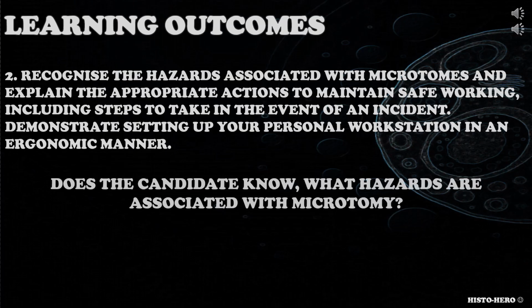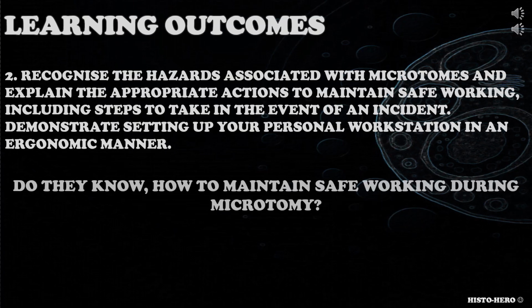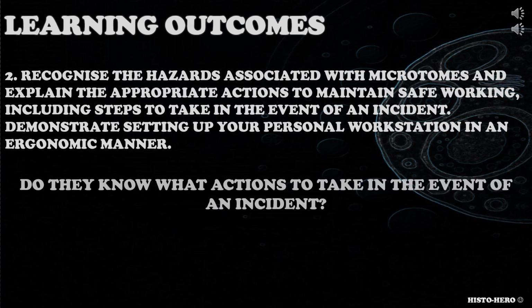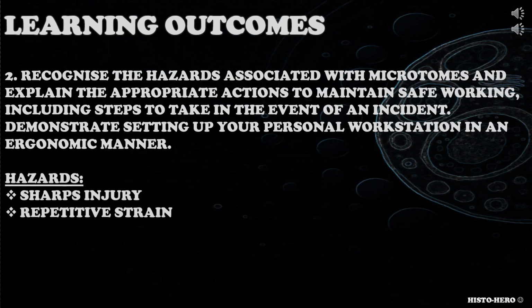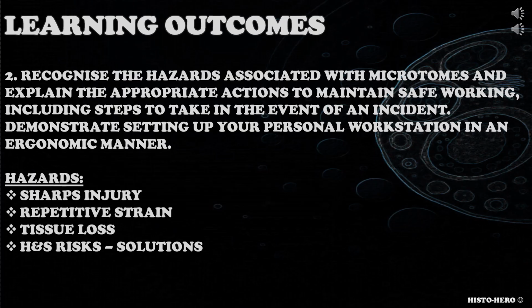Does the candidate know what hazards are associated with microtomy? Do they know how to maintain safe working during microtomy? Do they know what actions to take in the event of an incident? Candidate could consider hazards like sharps injury, repetitive strain injury, tissue loss, health and safety risk solutions that can be used during microtomy for difficult blocks.